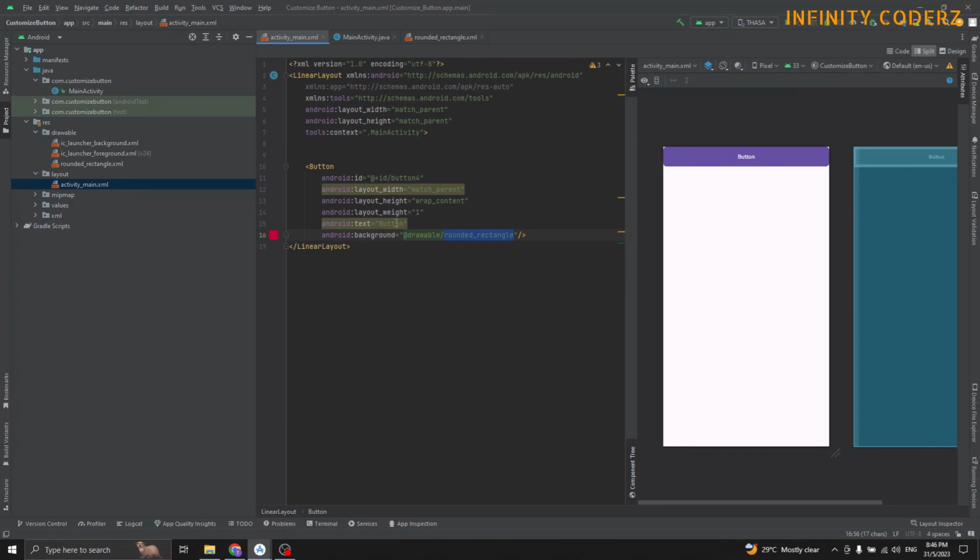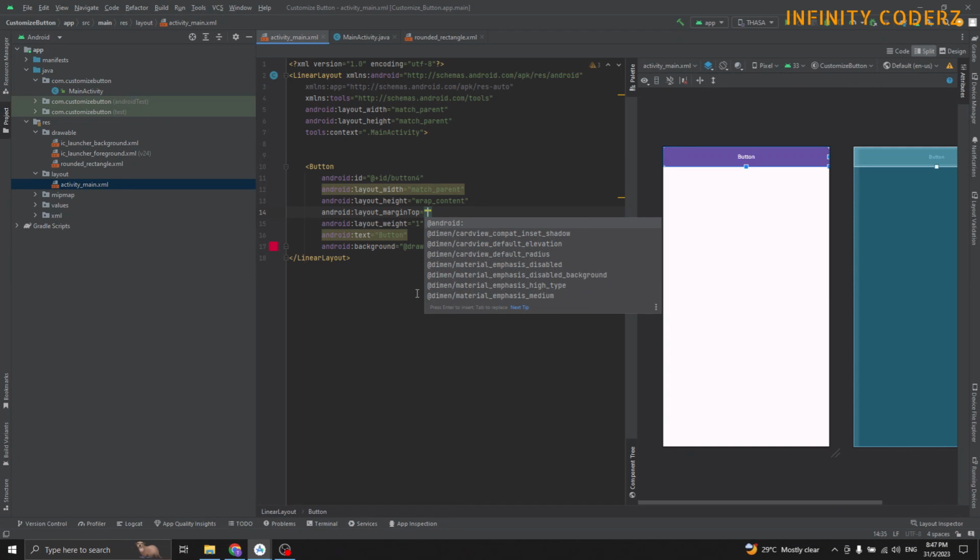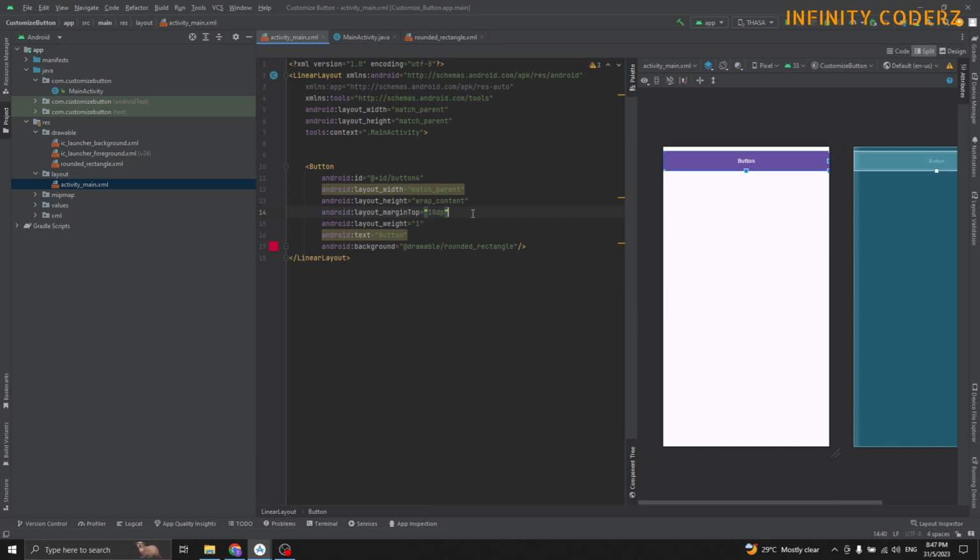Here it's a bit hard to see the design, so I'm trying to add some margin on the top. So I got margin top, let's say 10 dp, and I'm also making it 10 dp for margin left, and similar thing on the right.